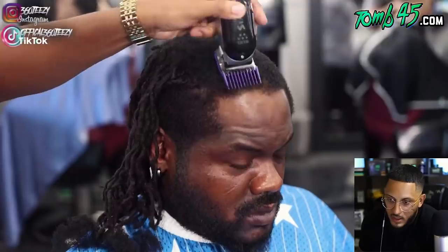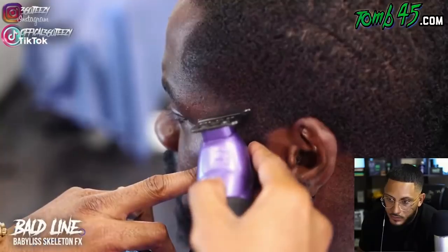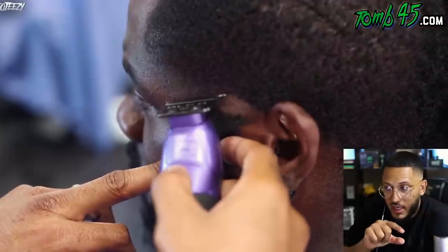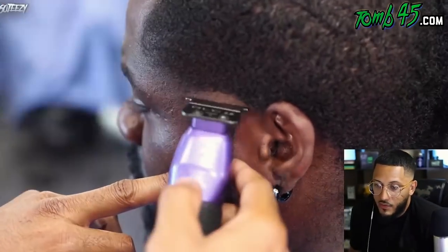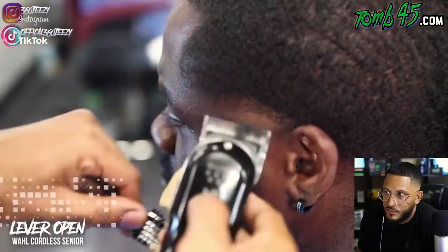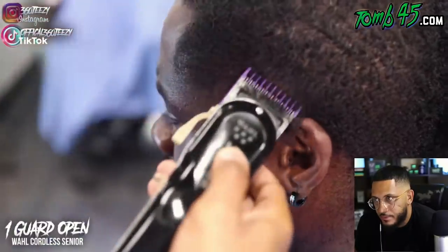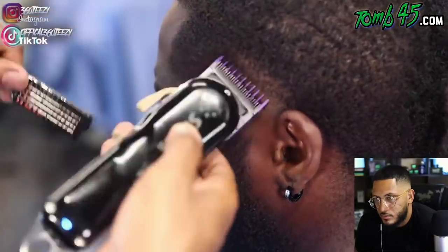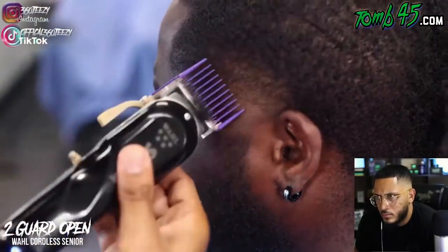I hope he does some type of fade. It's already not looking bad — it's a world of a difference, the bulk of it is cut down. He's using his Babble Skeleton FX trimmers and he's gonna set in the bald line in a rainbow-like shape. A low fade into that V — I feel like that would have been fire. He's using his wall cordless seniors with the lever open, going up about a half inch in that rainbow-like shape. Now putting on the number one guard in that same rainbow-like shape, going over the guideline multiple times to make sure it's at that one guard with the lever open.